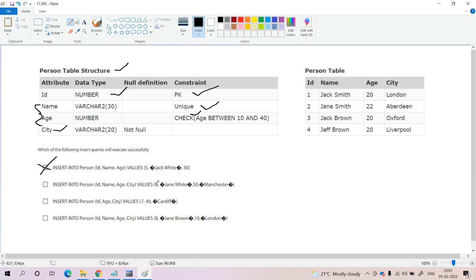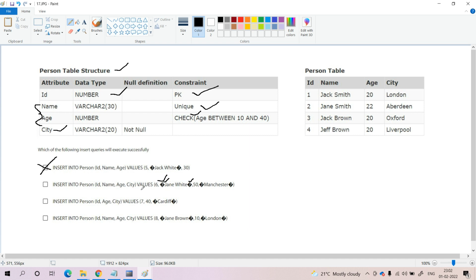Coming to the second query, insert into person of id, name, age and city, and the values: the id value is 6, no problem. For the name value, the question mark symbols we need to consider as single quotes, so we need to consider it as a string.